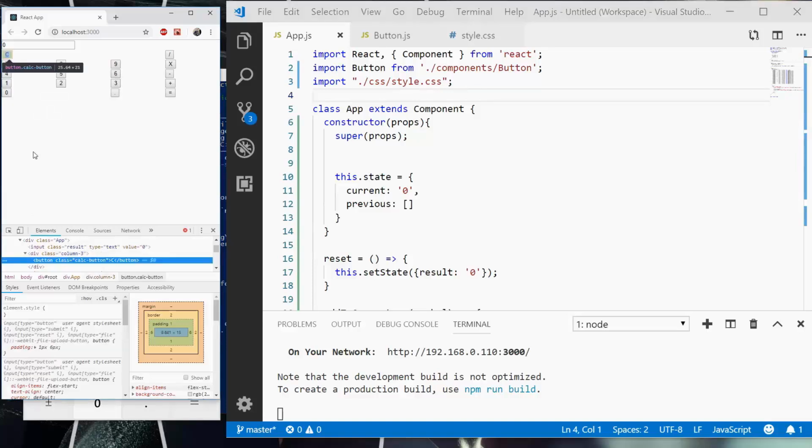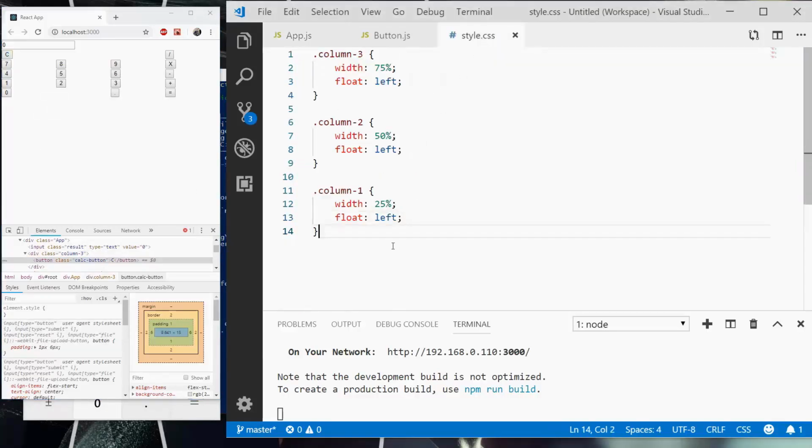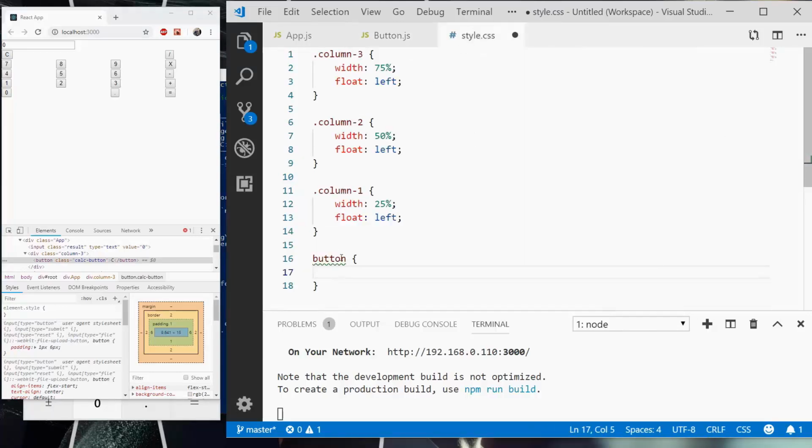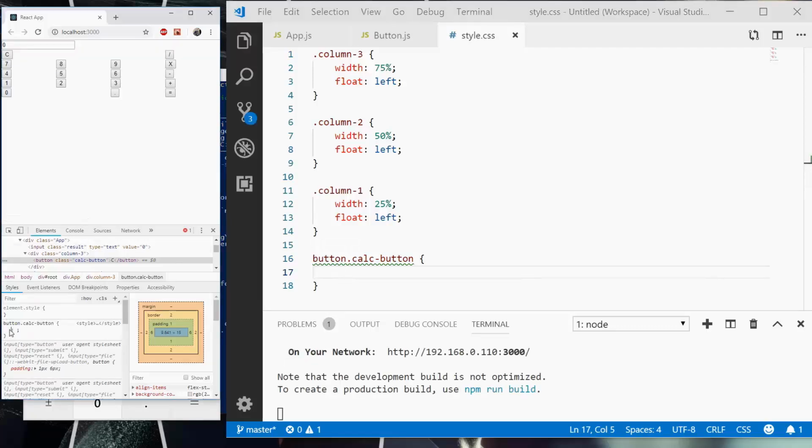So what we're going to do is we're going to style the buttons all together. So I'm going to add a button class. Not even a class. Actually, I think we did use a class that we can key into. So I'm going to copy calc-button here. And I'm going to write button. So this is going to be the element we're targeting, and then this is the class name of the element. So if there's a button with this class name, this is the style that it's going to get. So we're going to need to play around with this a bit. So I'm going to save this, and we should get a stylable element here for button, calc button.